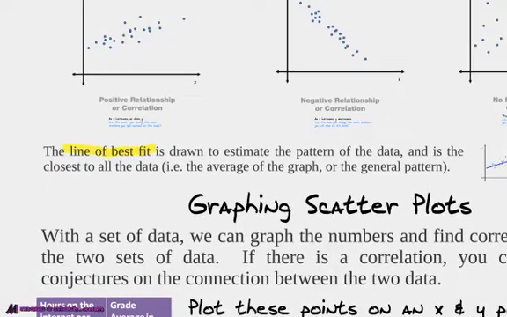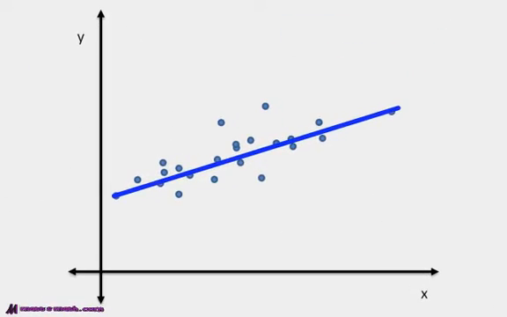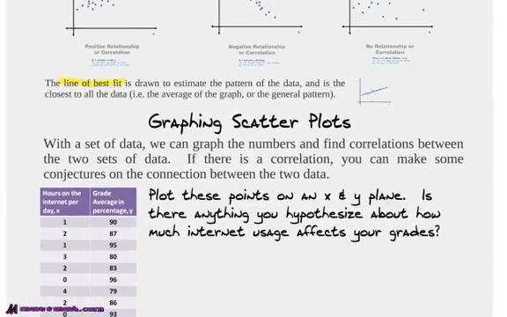So what we talked about in looking at the slopes before is called the line of best fit, and it's drawn to estimate the pattern of the data. And they're closest to all the data, so kind of the average of the graph or the general pattern. So, looking at this, notice it's kind of as if you take that last dot and the first dot, and you connect the dots, and everything goes in between. So, most of the dots, you got half the dots on top, half the dots on bottom. So, this is the idea of what's called a line of best fit. So, from here, we can now estimate pretty accurately what happens in the future, or where, if I said, you studied for four hours, what would your grade be? The line of best fit.